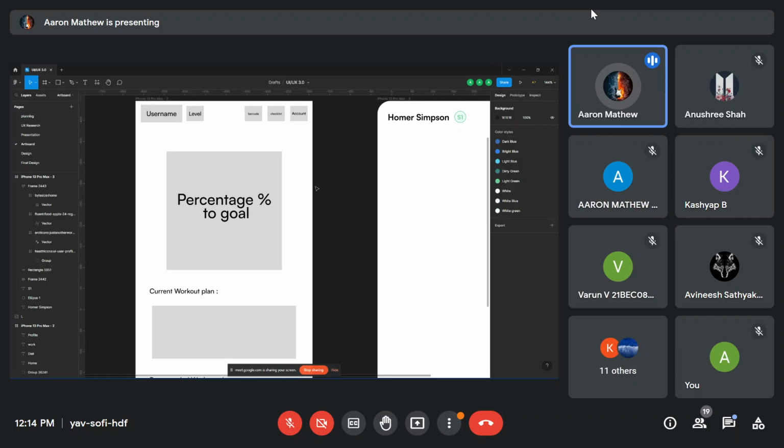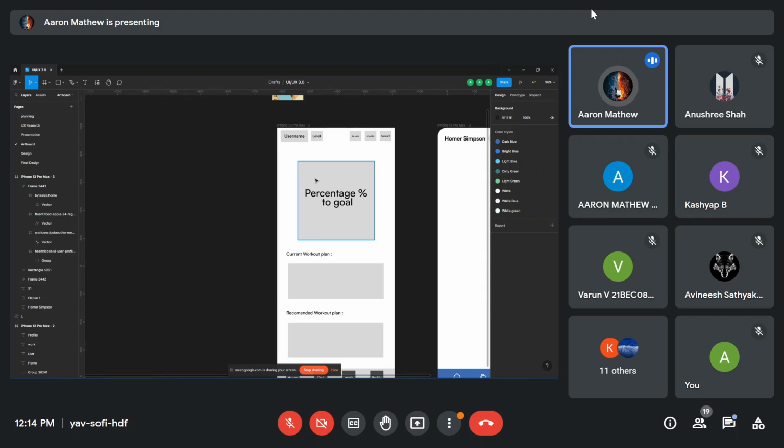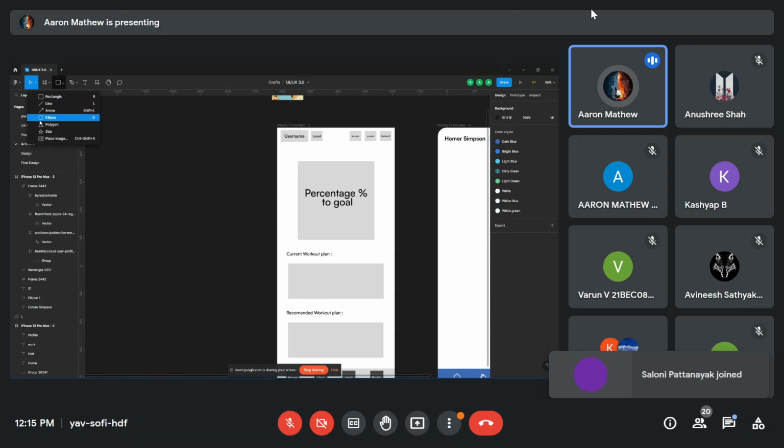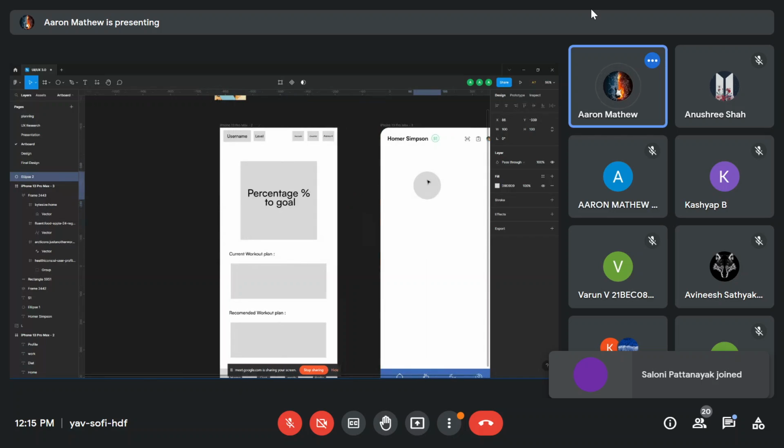So instead of keeping it linear, let's make a circular progress bar, which shows our progress. You must have seen it in Udemy and courses like that. You have your progress in a circular progress bar, right? So let's try to make that. For that, again, we need a circle. So how do you get a circle? You go to the shape tool, you right click, you select ellipse, and you have a circle with you. So this is a circle, right?